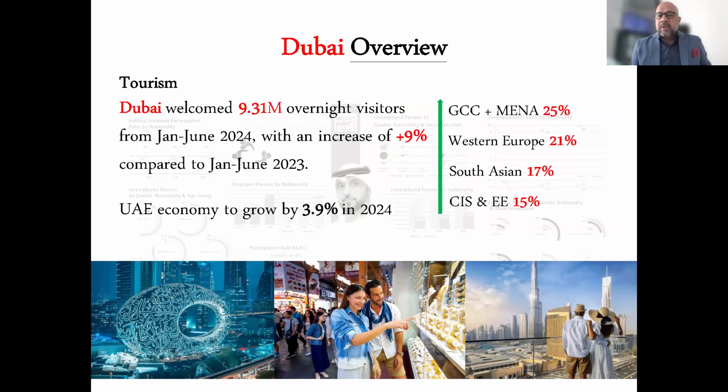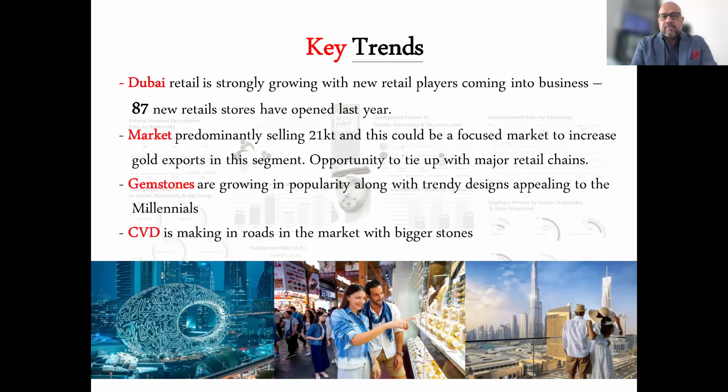When we look at Western Europeans, we are trying to analyze the kind of products we'll be looking at: your diamonds, your daily wear, could be lab grown, very dainty stuff. That is one of the reasons we want to break down the numbers into products and profiles. Next one, please. What are the key trends?